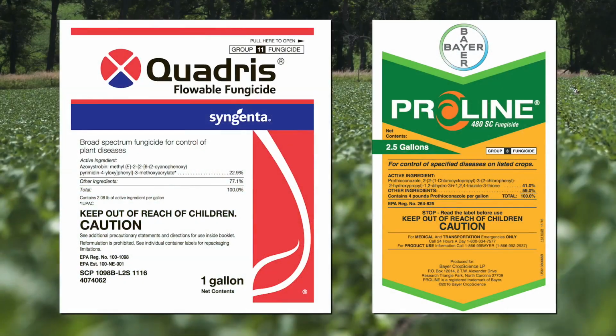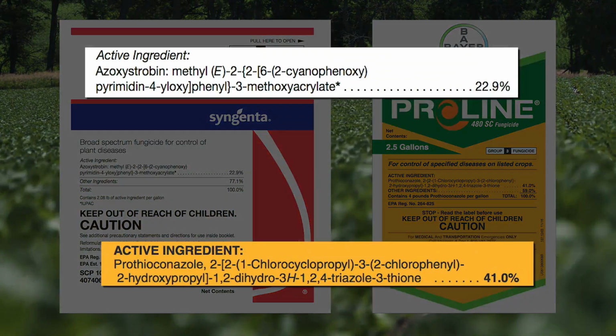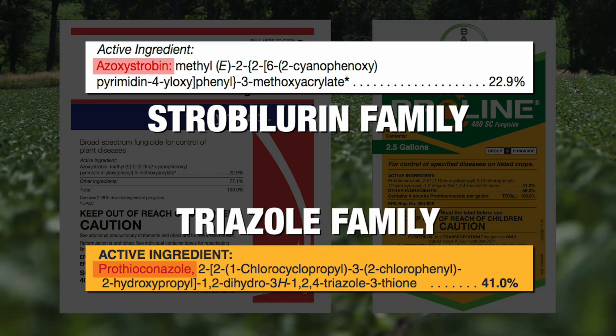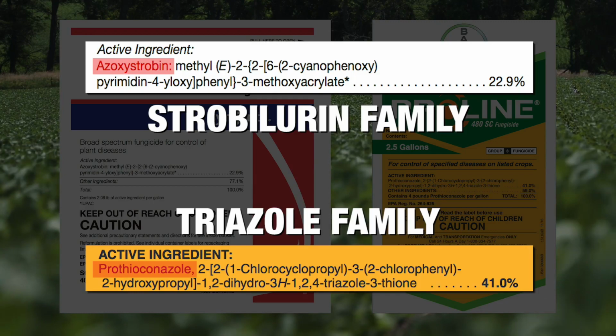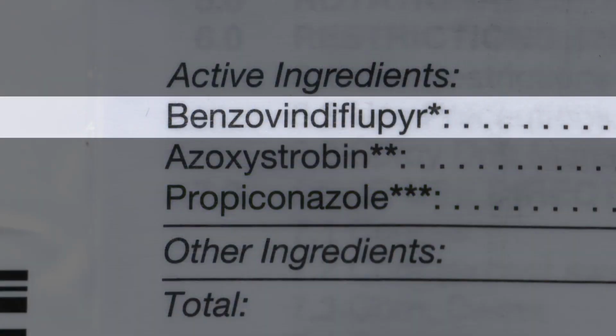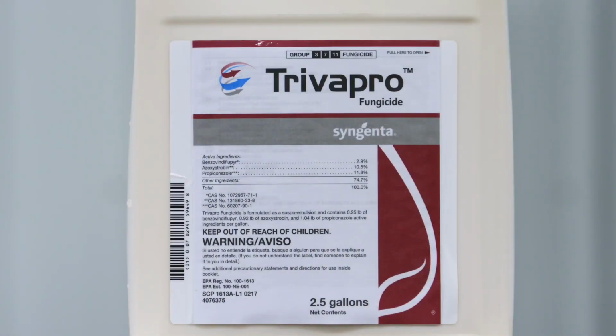Now, there's a lot of different product names that are out there, but most of them are coming out of the strobilurin family or out of the triazole family. Those 2 families make up a majority of the products that are out there. Even the combination products are typically combinations of those 2 modes of action. We're starting to see some of the SDHI class come in, and that's been exciting because we've seen good control, good residual, those types of things.